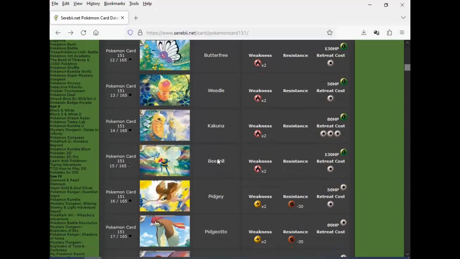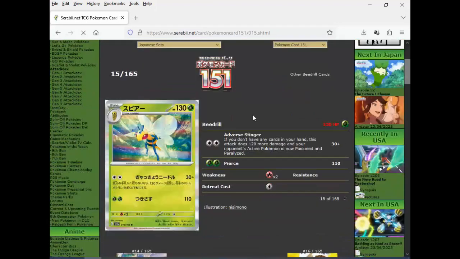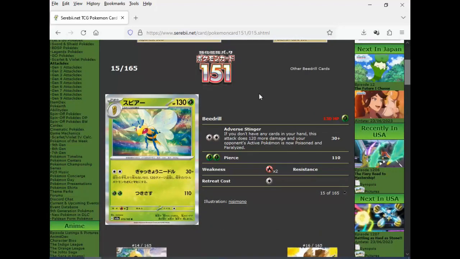And then Beedrill, same stats, just as bad. So Pierce, 110 for 2. This is terrible, extremely weak. Should have been like 110 for 1, and even that wouldn't have been that good these days. And then Adverse Stinger, if you don't have any cards in your hand, this attack does 120 damage and your opponent's active Pokemon is poisoned and paralyzed. So you gotta be handless, and then it's gonna be 150 auto poison and paralysis.